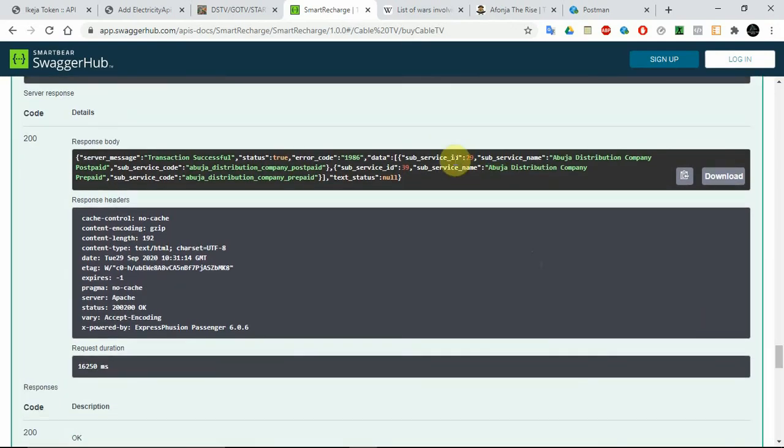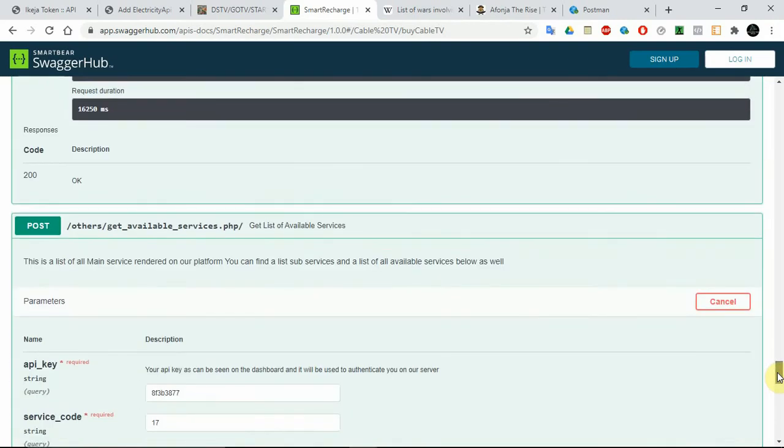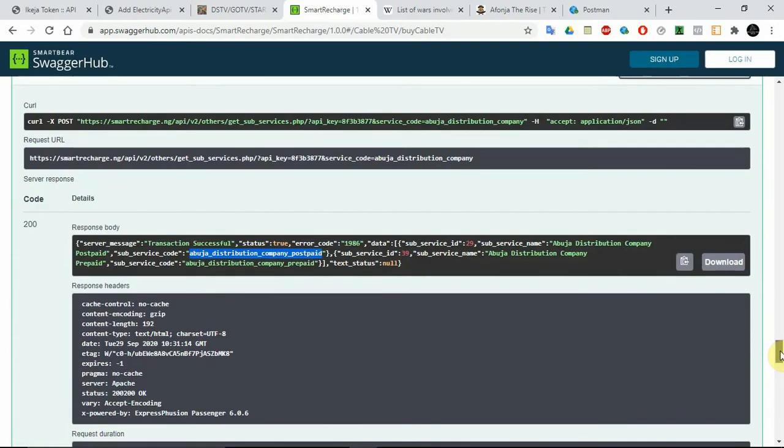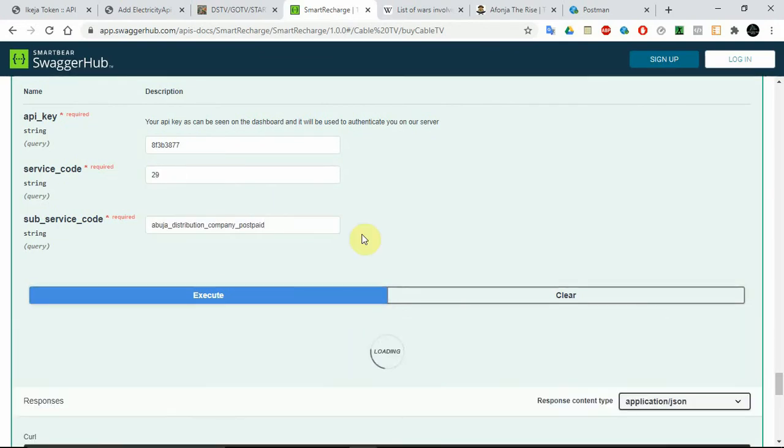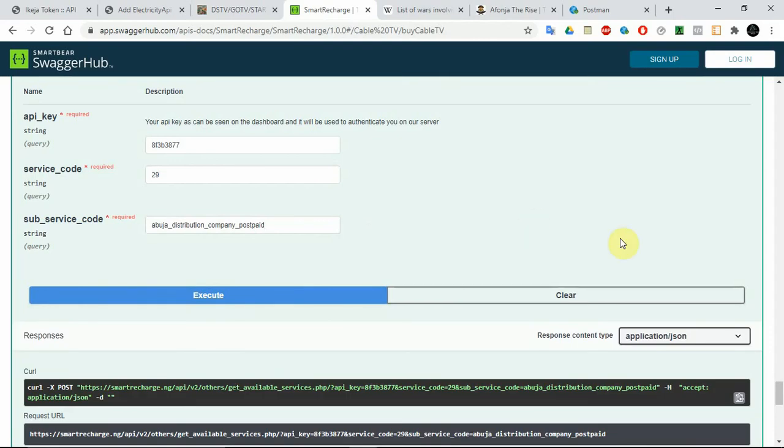It says service ID 29, and the service code is postpaid 29. Postpaid, let's see, is there any sub service? Yeah, so 29, and that postpaid. Let's see what that gives.